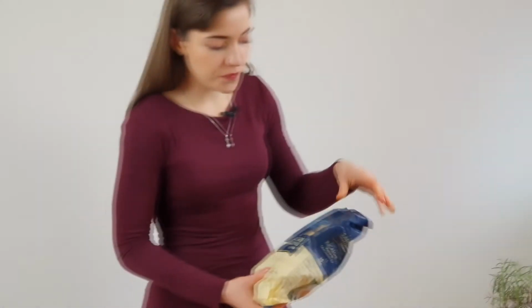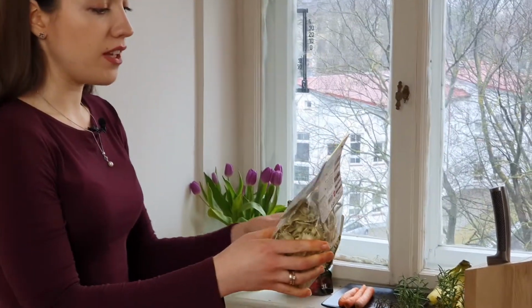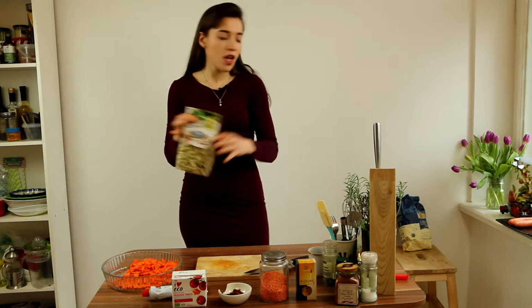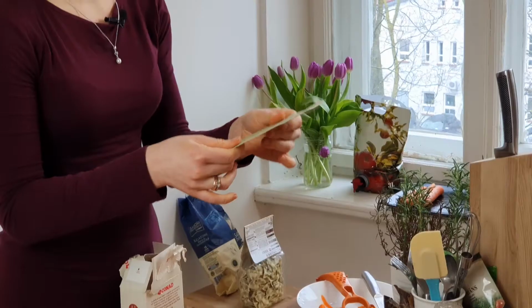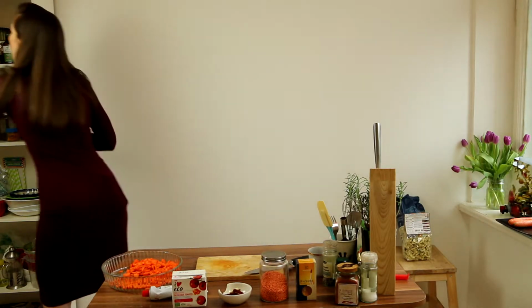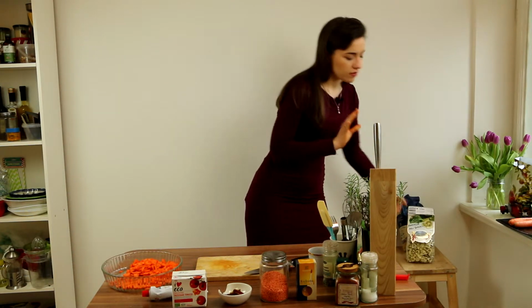I have several types. You can use that kind of pasta, which is like that, because it's like bigger, it will be okay. You can use this farfalle agli spinaci. This is just like really tiny and beautiful one with spinach. But for example, if you have some lasagna sheets and you don't use them, you just can do like that, and it's the pasta as well. But today I will use this one because they are so beautiful, and it's more veggies, more goods. Okay, but it's a little bit later.